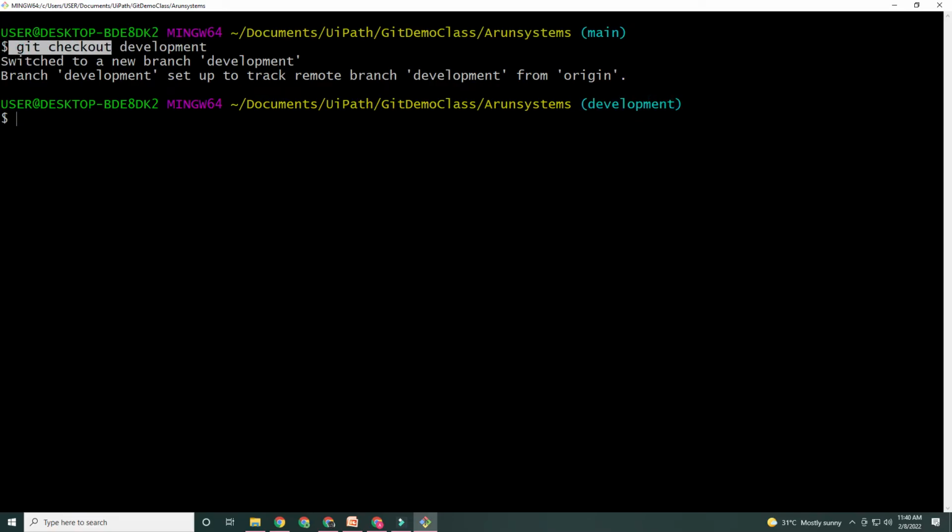Now you are in the development branch. Again, you should not change the development code, because all the other developers are also using the same branch. So what you have to do is create your own private branch. How to create a private branch? git checkout -b my branch. The -b option is for creating a separate branch.